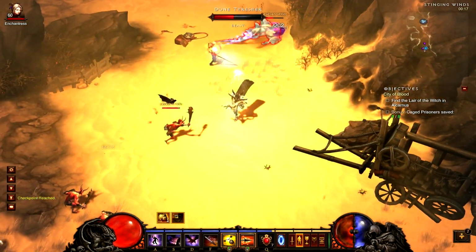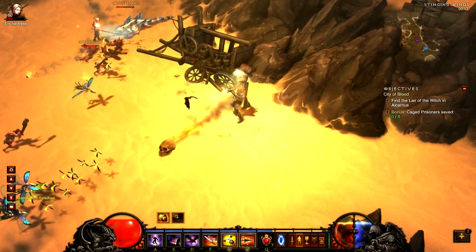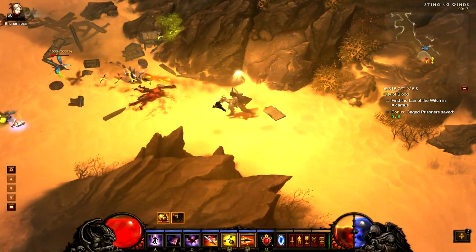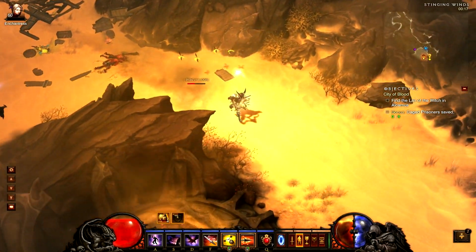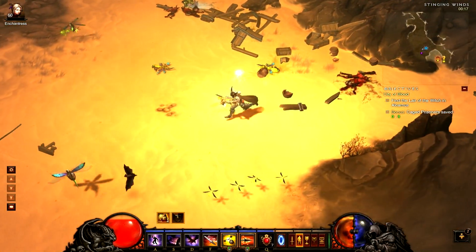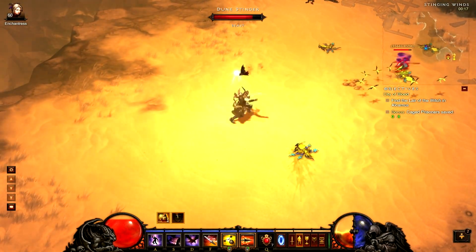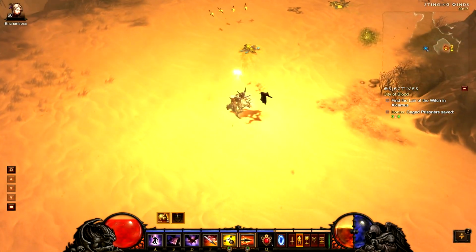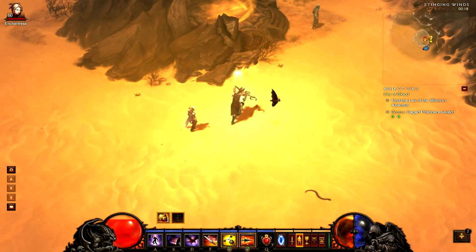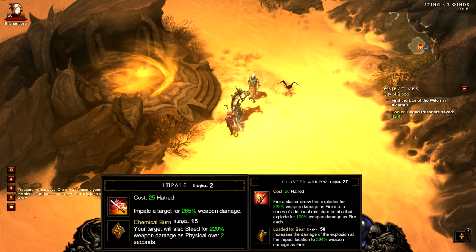Now that's it for the hatred regenerating abilities. Let's talk about single target damage next, because single target damage is really important for Inferno. You want skills that burst the enemy down as fast as possible. This is especially important if you're going up against bosses like GOM for instance, or even Diablo as well. It is really important that you have that one spell which you can use to nuke down champions, uniques and bosses. So I'd recommend two skills in particular, and that are Impale and Cluster Arrow.